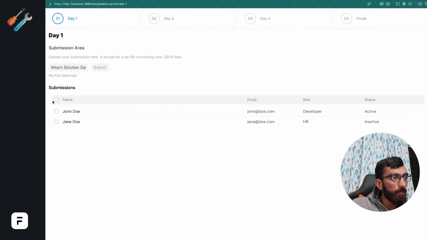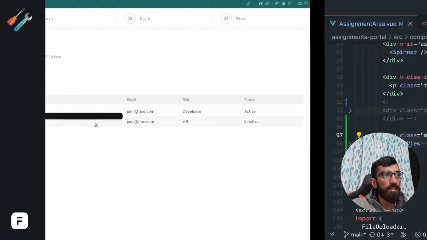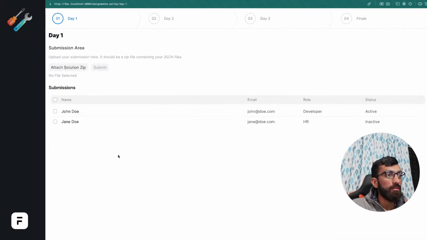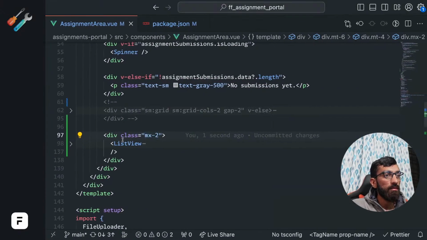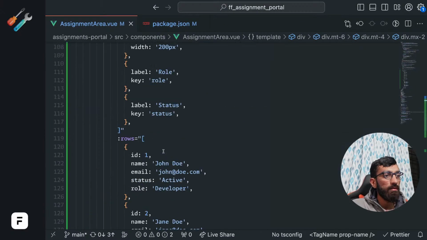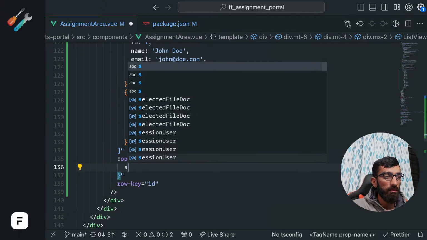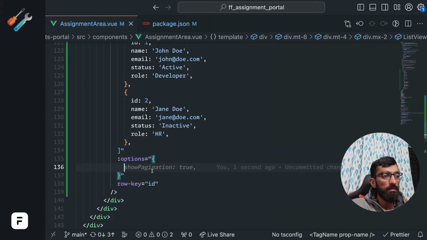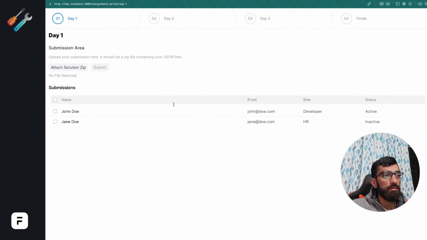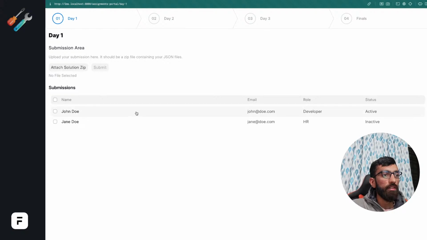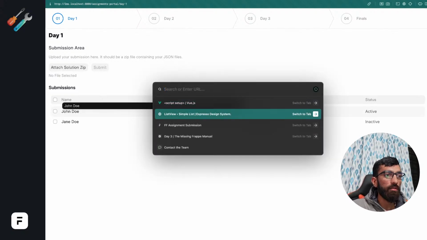Doesn't look good because it was aligning with this before. Okay, it's fine. And we don't want this popover, so let's see how we can disable that.